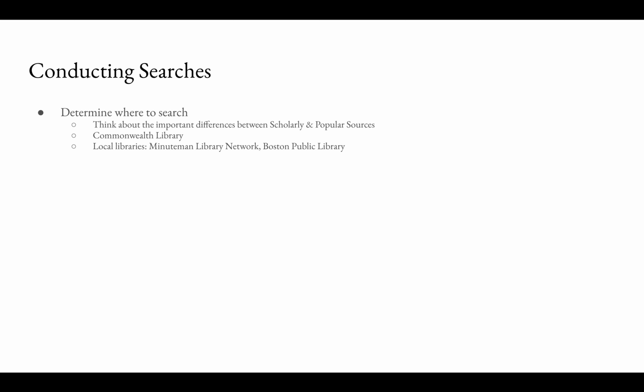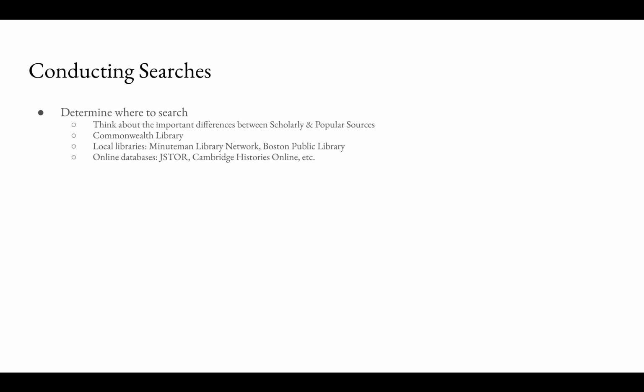Think about local libraries as well, in particular the Minuteman Library Network. These are going to be libraries that are closer to your home, easier to access, rather than the Boston Public Library, which you may only have limited amounts of time when you're in school to get to. These library networks have robust online search systems, which there will be a video for on this channel. And additionally, they have wonderful folks that are willing to help you with guided questions and guided research strategies, who are wonderful librarians working there. So I super encourage you to look this up, and in the event that there's not a particular book in our library collection at Commonwealth, this is a great place to head off to.